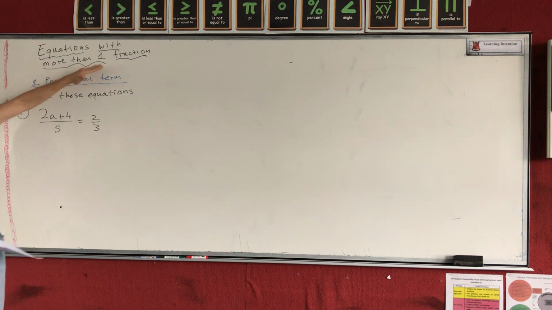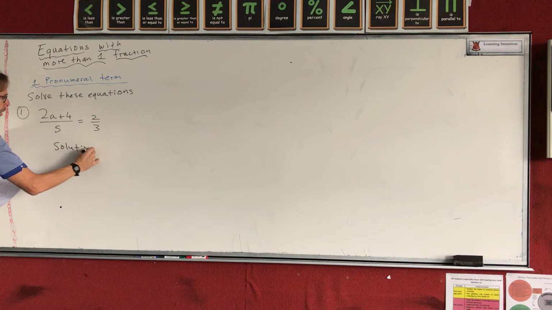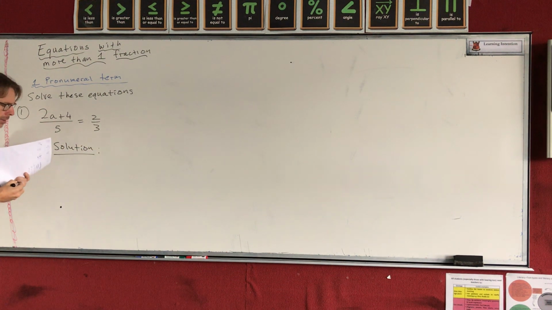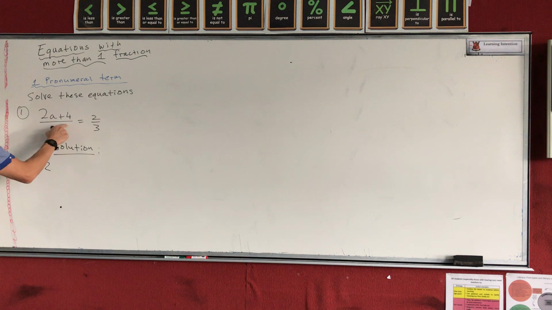Equations with more than one fraction. Okay? The first case we're going to look at is when the equation has one pronumeral term. So, first question, solve these equations. Now I want you to write down the word solution underneath. And I want you to copy the equation down again so that we don't write on top of the original question.